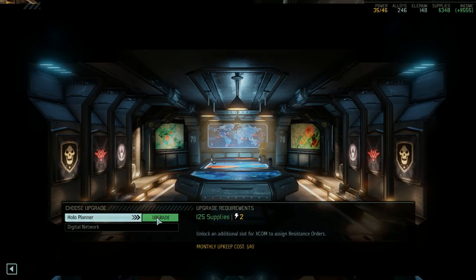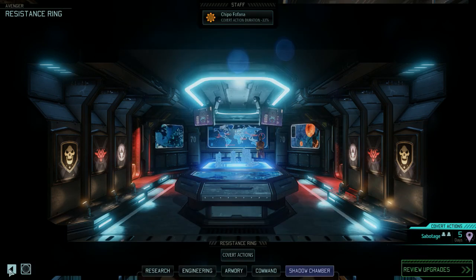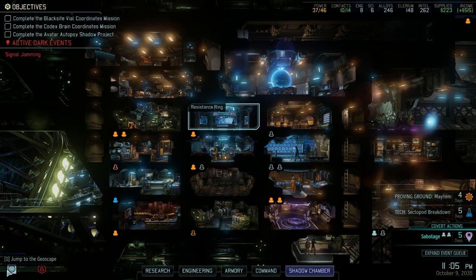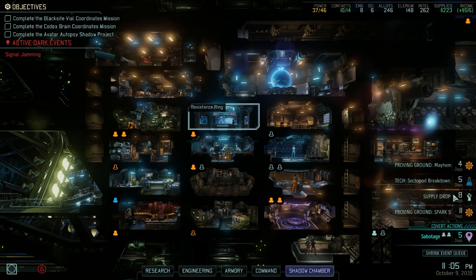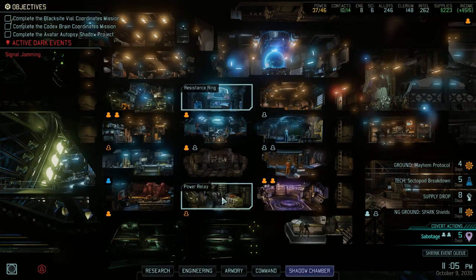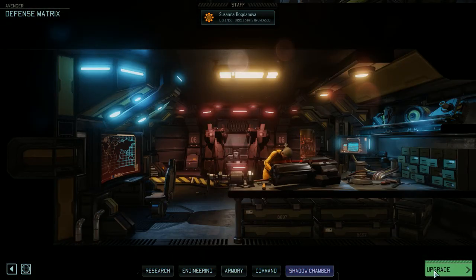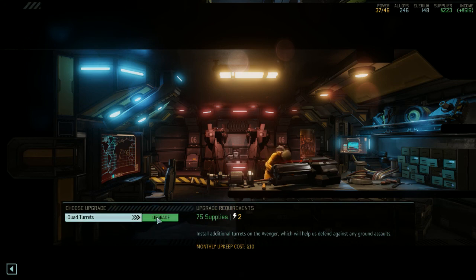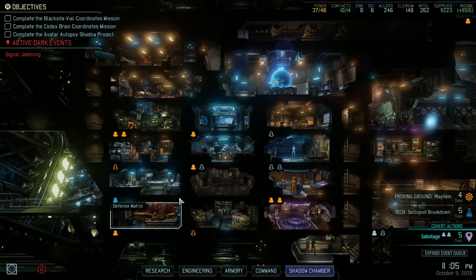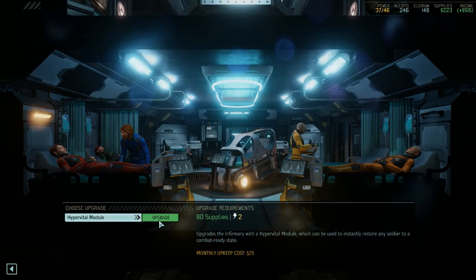I want to do an upgrade of the holo planner to give us an extra slot for orders at the beginning of next month, which is in the next month, not every supply drop, yeah. And then we wanted to do, what else? What other upgrades? We can do the defense upgrade, 75 supplies. Oh, well, we're not super needing those right now. How much is it for this? 80 supplies.